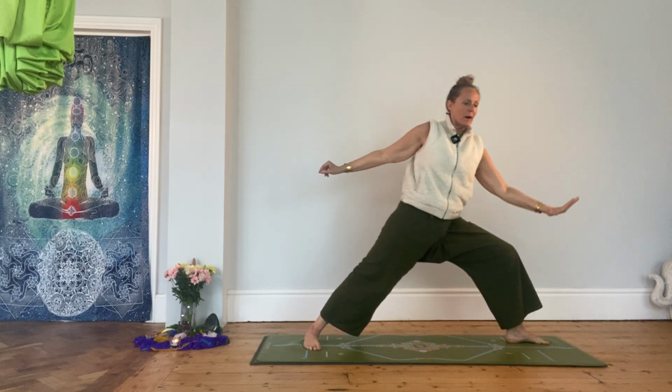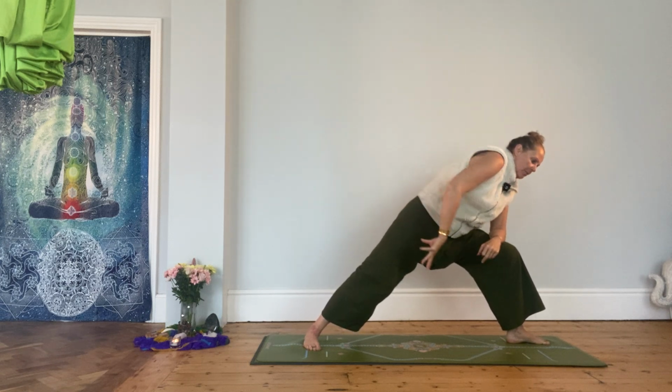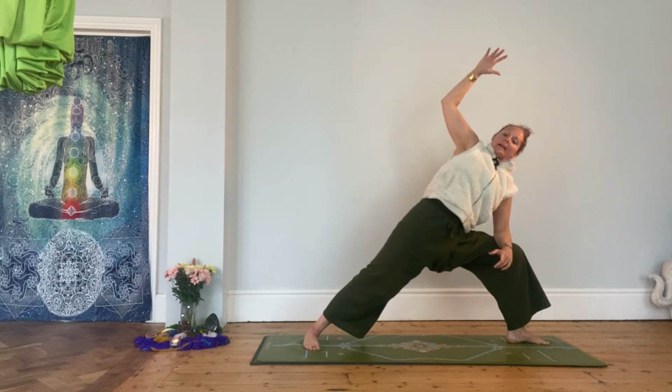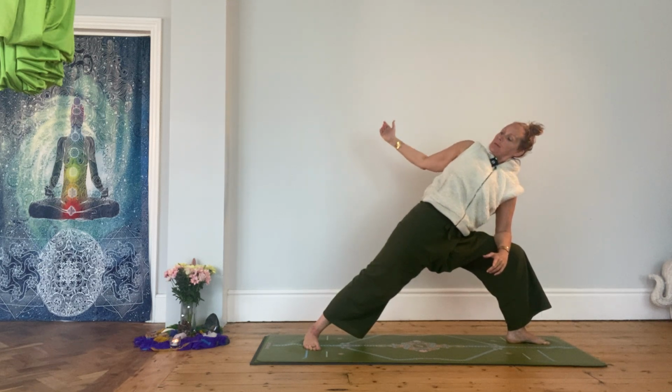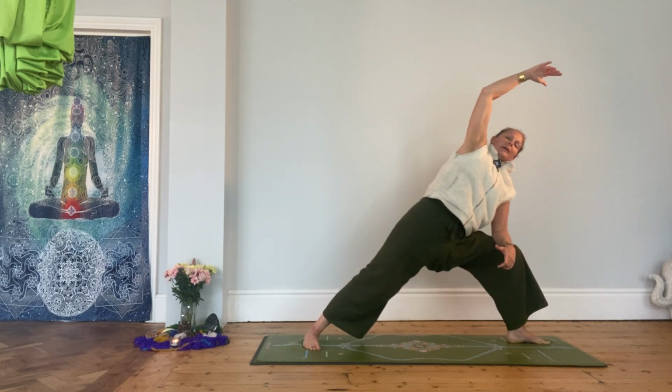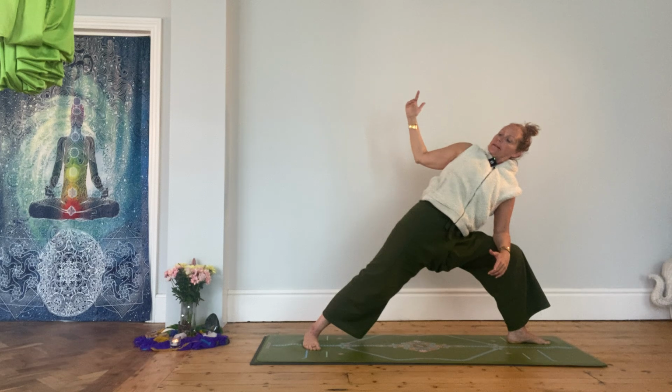This time, right forearm down, and we do the big circle again of that arm, bending the elbow so you can turn and open. Big reach, inhale, big rotation, exhale, one more.